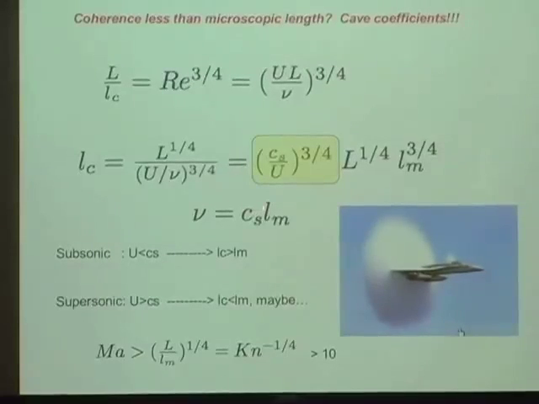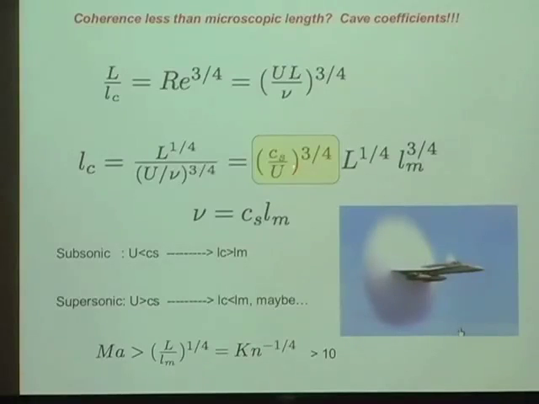Now, I import a notion from the microscopic world, that in air, that would not be true in a dense liquid, but in air, the viscosity is basically the sound speed times the mean free path, which I take as a representative length of the microscopic world. Given this definition, I put it here, and please believe me that what I get is the relation I showed you yesterday. So coherence length as an intermediate between the macroscopic length and the micro, and the exponent is the one I gave you, but there is a prefactor.